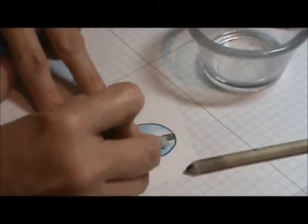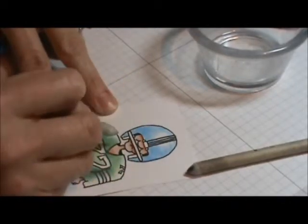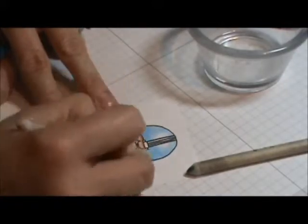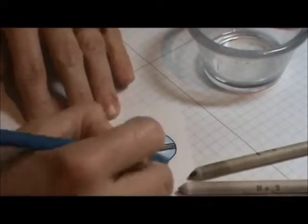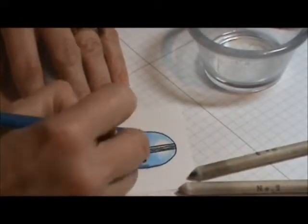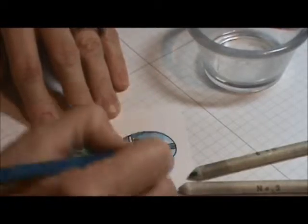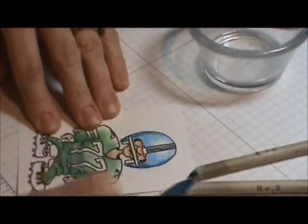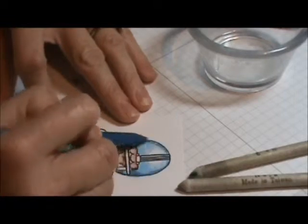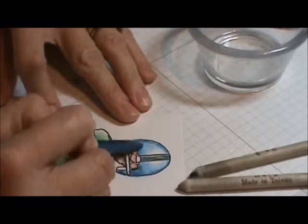Okay, let me just blend. Remember to leave in that white spot because that is where the sun has hit his helmet. And if you don't maintain that, you'll just have a very flat coloring. And just around the edge. So I'm not adding a whole lot. You don't need a lot because this blends very well. And already it looks like his helmet is 3D.